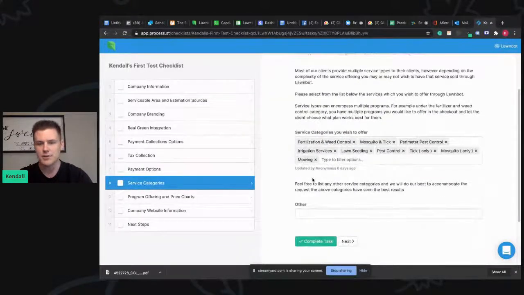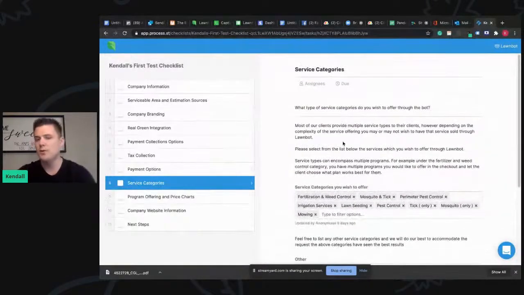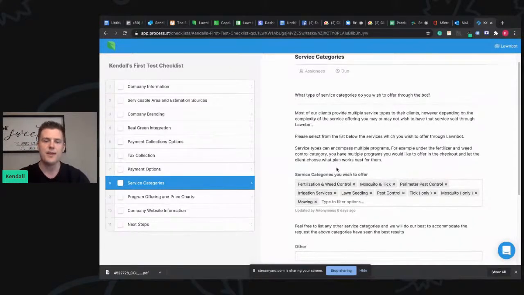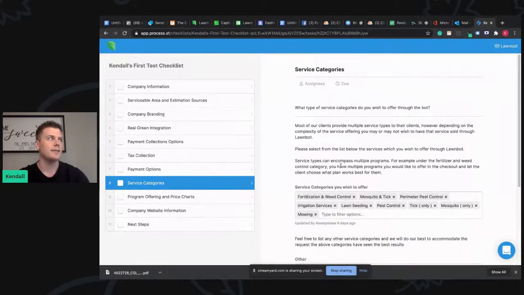Service categories. So right now, these are our most popular service categories, but if you think of one that's not here that you'd like to see, feel free to ask us about it. We can build that into your lawnbot. But for most of our customers, these are the service categories where they get to pick them out. And the way I like to think about that is, customers might have 3 different fert programs that they sell under the fertilizing weed control category, right?